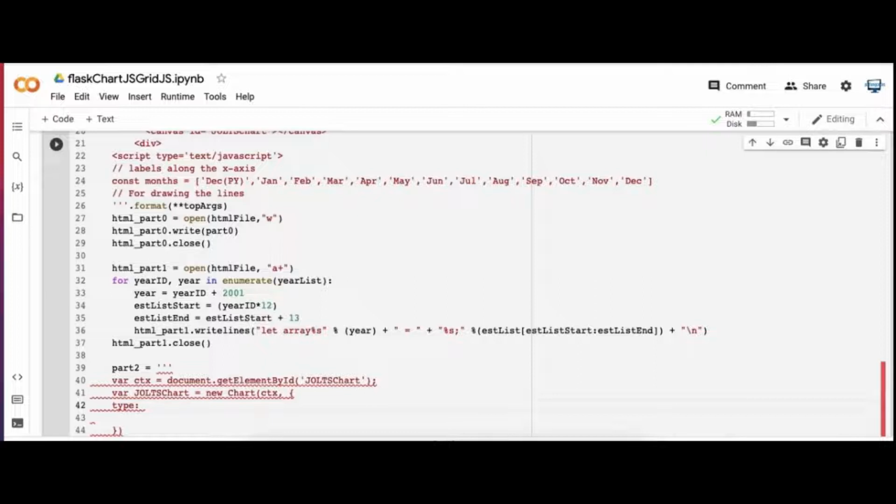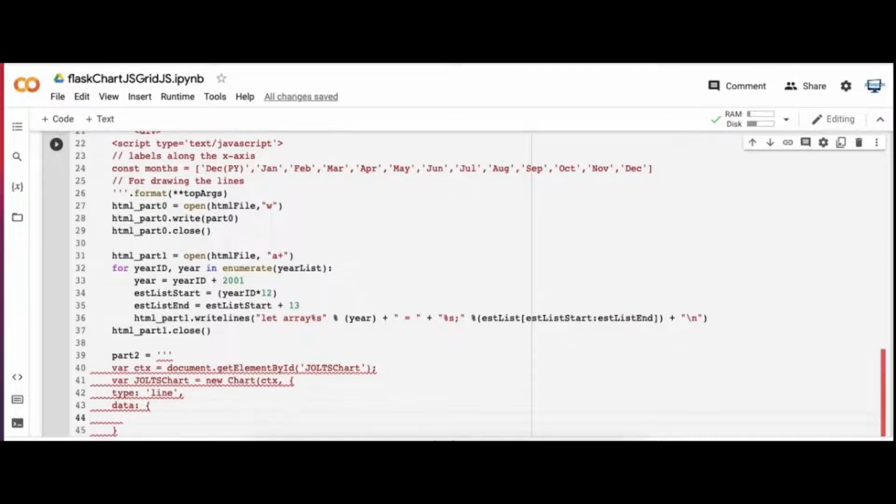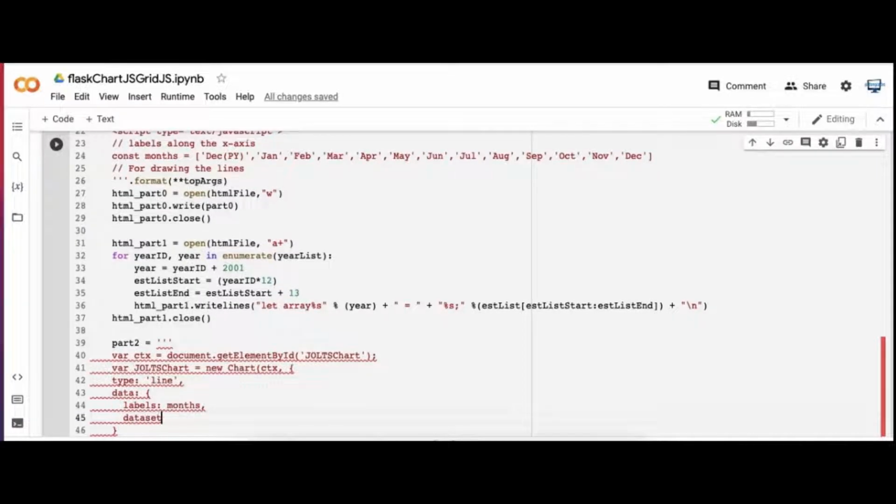Their website is open source, totally free to use, and they have tons of examples. For this one, obviously, I'm using a line chart, and I have some specifications that are tailored towards what I wanted this app to look like.